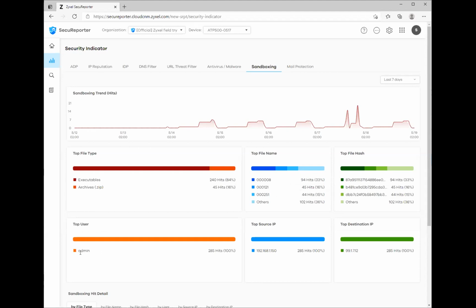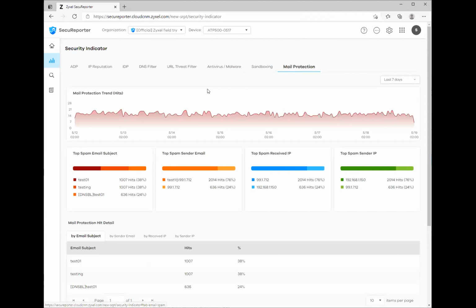Now for top user, it's going to show admin. The reason why it shows admin is because by default, if you're not doing any type of web authentication, all information of where specific hits are coming from is going to show up as the top user as admin. In order to get full information on your users, you need to set up web authentication on your firewall. Because with web authentication, you can then track the users based on their username. You can use either the built-in RADIUS on the firewall, or you can connect it up to an Active Directory or RADIUS server for authentication. And it's actually very, very useful to use that, because then you can go back and find out which users had specific violations.